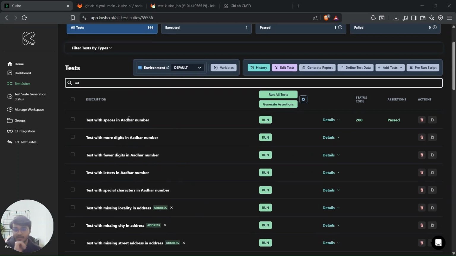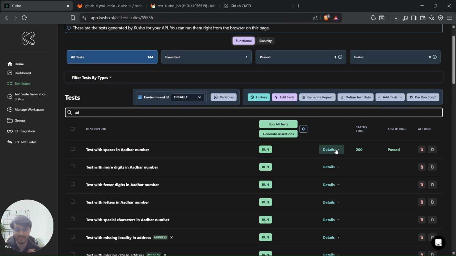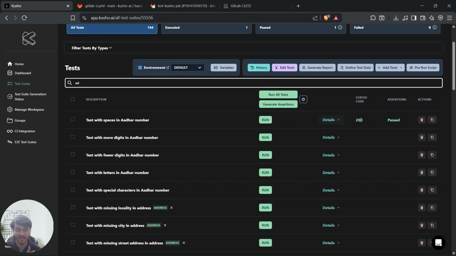Here, as you can see, we have the Aadhaar number test in this test suite. If I click on run, I can see all the details and it shows 200. It's the same in the pipeline as well. It will show you 200, or whatever the code is, and the CI is for the test execution.